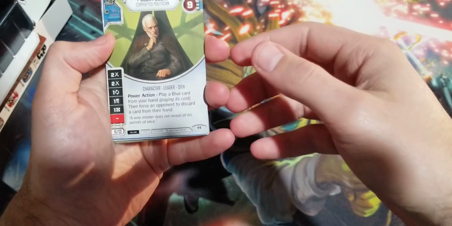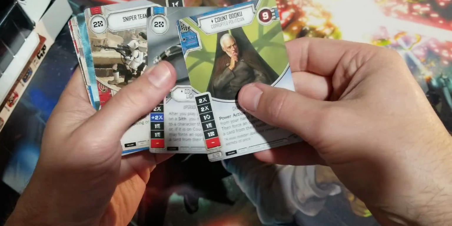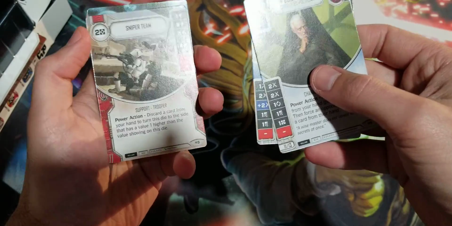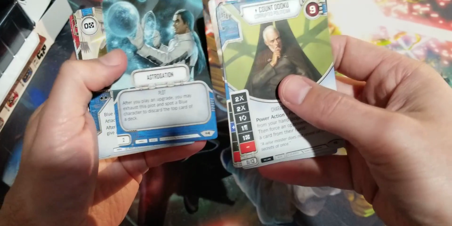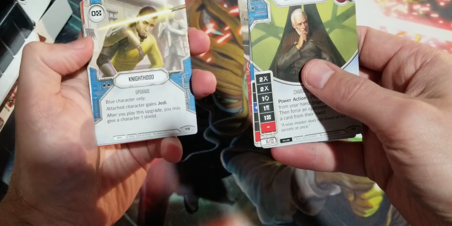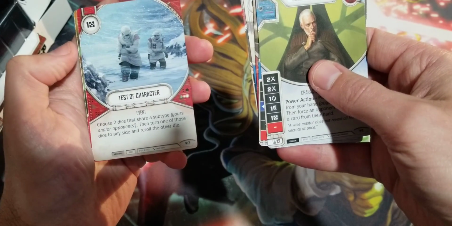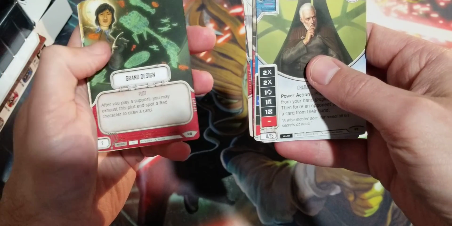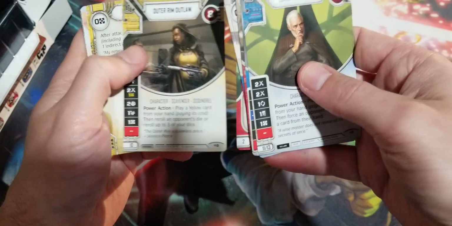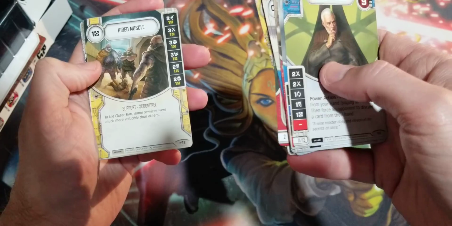Count Dooku. And you only get one of each of these. So if you want to have a play set in your deck, then you got to buy 2 of these, or buy them single online. Wow, this thing is insane.